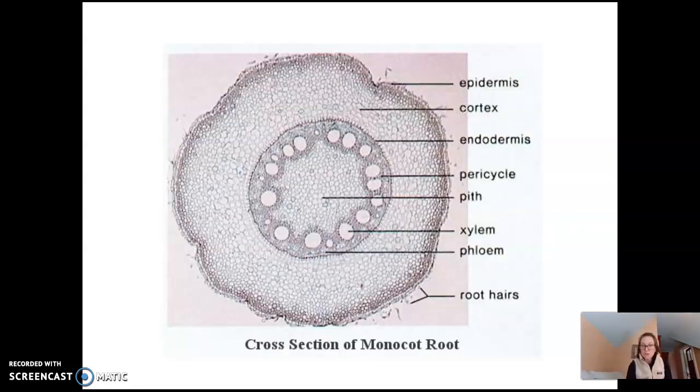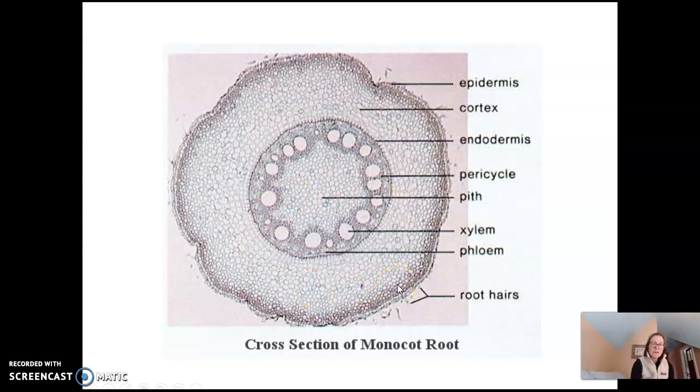A monocot root is different. And just to distinguish these two, dicots have 2 seed leaves. That's where the di comes from in dicot. It stands for dicotyledon, 2 seed leaves. So when the bean sprouts, bean is a dicot, this shoot will come up, and then the cotyledons, the 2 sides of the bean, will separate. Those are the cotyledons. Monocots are a single cotyledon. So when the shoot comes up, it's just one pointy seed leaf coming up. Corn, grasses are monocots.